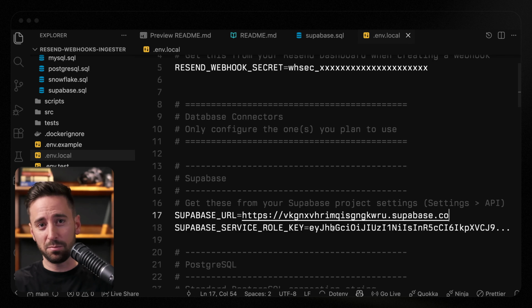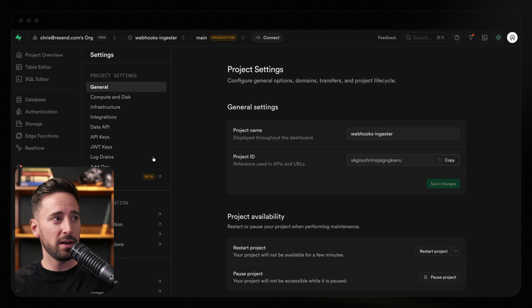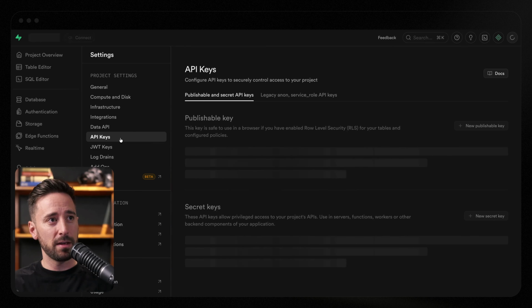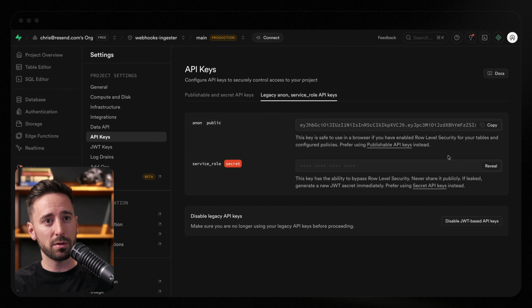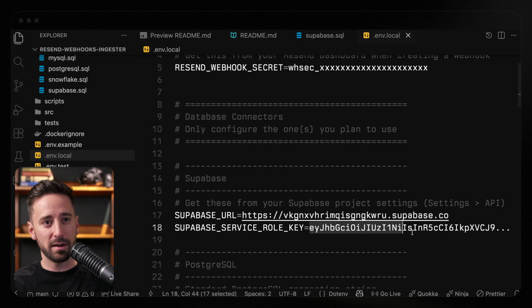And this obviously you want to keep private as well. And I can get that by coming over to the project settings, and let's go to API keys. And then I'll go to service role keys over here. We're just going to reveal and copy this. Obviously, you should not share this with anyone else, and I will delete this before you see it. Okay, so back over this way, let's go ahead and add this one in right here.